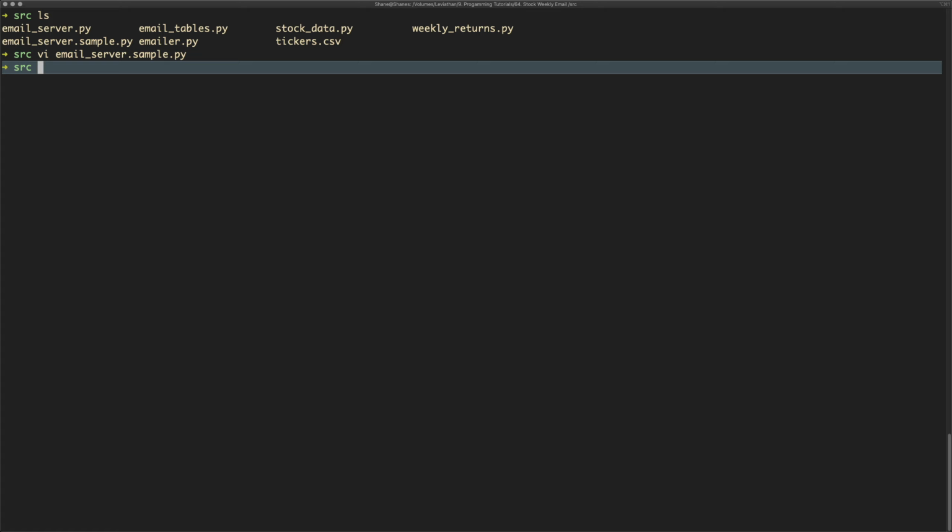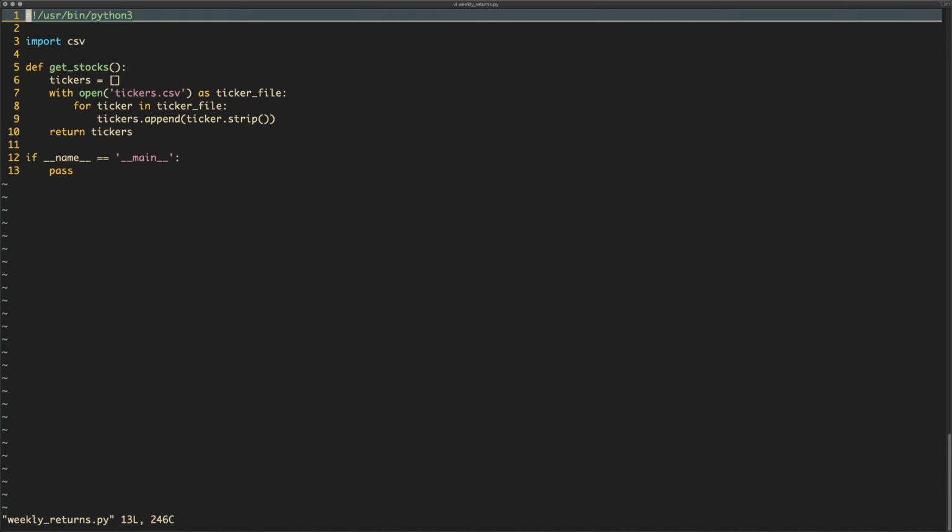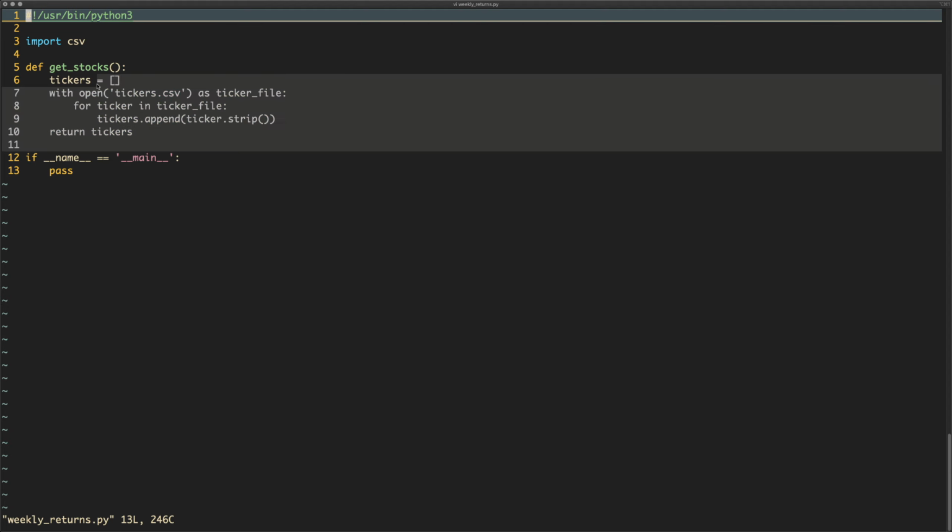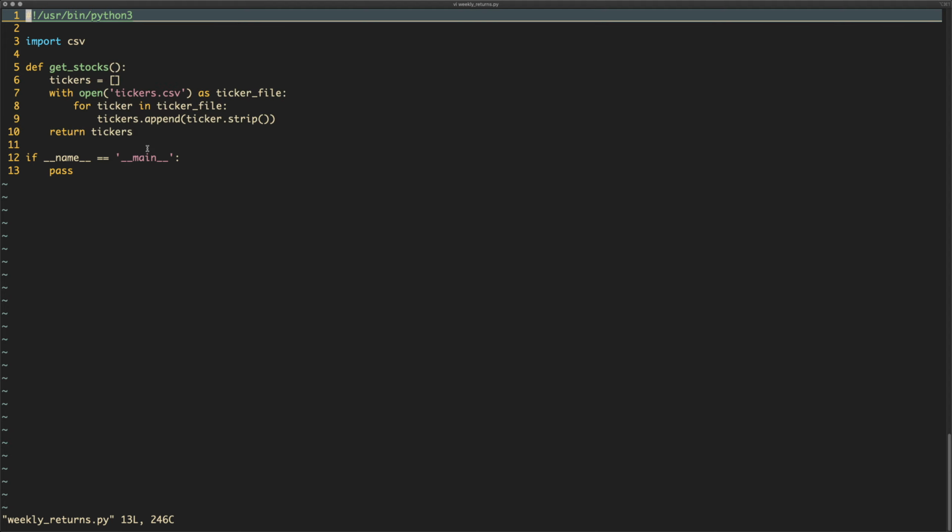But yes, so let's start off by thinking about what the entry point will be. The entry point is going to be this weekly returns file. So let's have a look at this. What I've got in here at the moment is the familiar function you may have seen from previous videos, boilerplate stuff. It's just going to read from that CSV file. The reason I've put it here is because you might want to change it and have it read from your database or do something else. Then we're going to pass the data we get, all these lists of tickers, into our function so that this is quite easily swapped out. It's decoupled, in other words.